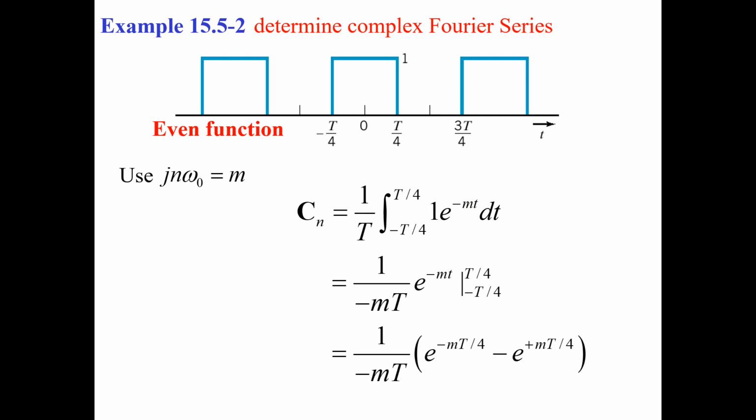There is another example. This is also an even function, but different. This is a square wave. The previous one also swings on the negative side, but this one swings only on the positive side. This is the time period. Since nothing exists outside, if you start from this time period to this time period, nothing is over here, so we can just take it from minus T by 4 to T by 4, and the rest you can simply ignore, and you have a value of Cn over here.